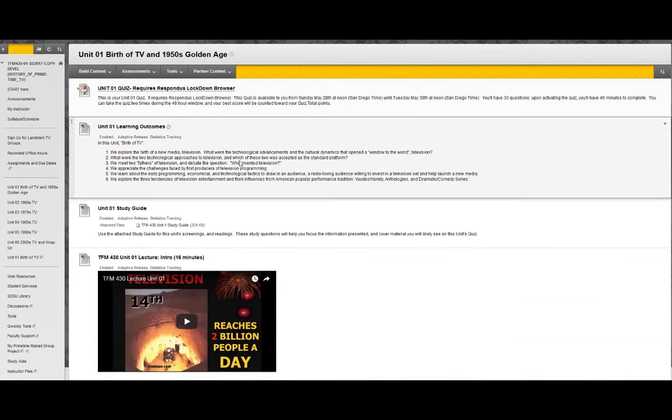The nice thing about this design is because it's not based on dates like weeks, he could morph this from summer to the semester and just simply change the due dates of when they were supposed to attend to certain things within the unit without having to change the whole structure of the course. So that's a nice thing to keep in mind as you're building your course, that it might flow easily between summer sessions and whole semesters.